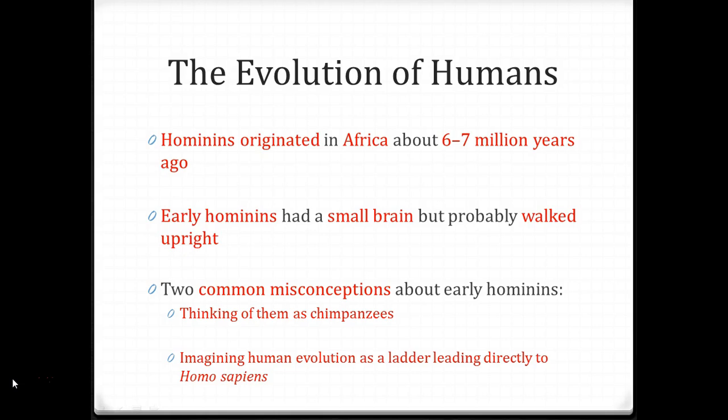Hominins originated in Africa, so we all come from Africa somewhere around 6 to 7 million years ago. Early hominins did not have the brain capacity that modern humans do, but they probably walked upright at least part of the time. By now we have enough evidence from fossil skeletons to show that the position of the hips in relation to the position of the backbone indicates a species that walks upright. We also have been able to measure the volume inside the skull of some of these fossil remains, and we know that the cranial capacity, that's the volume of headspace in your head, was a lot smaller, so that indicates a smaller brain.